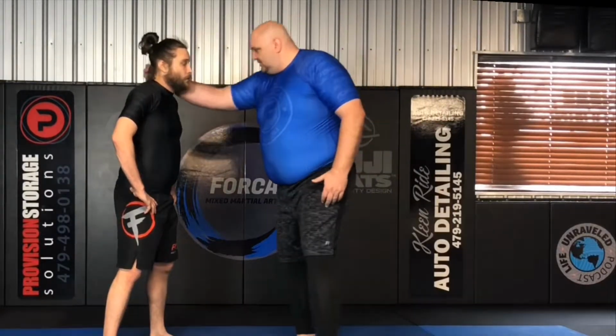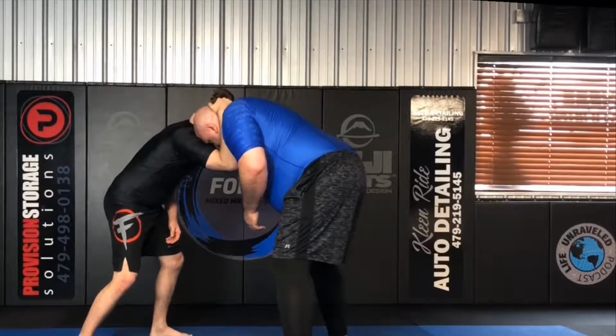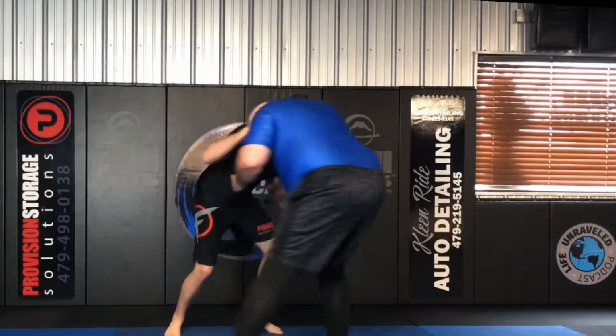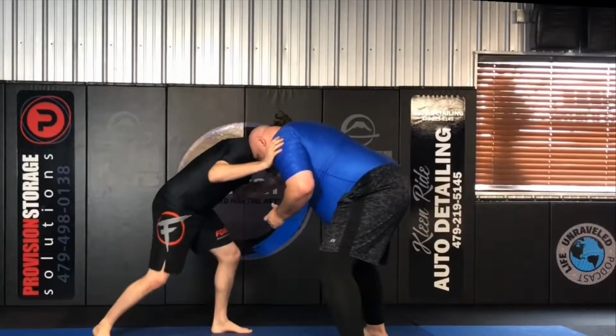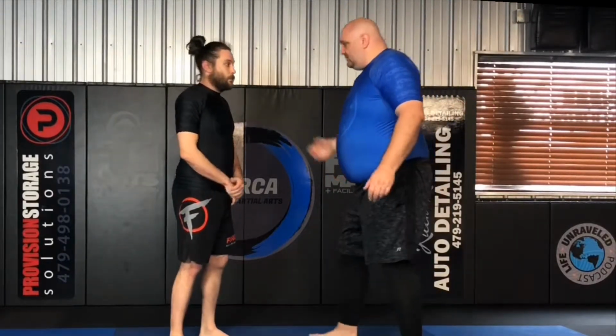And a lot of times you'll see people listening to each other's ear like this, and that's fine. But what you want to focus on doing, if you can, is put your forehead in the side of their neck and pull their neck over your head. It puts them at a weird angle, and it really hurts. And the nice thing is that they're thinking about their neck, not about what you want to do. And the first thing that I want to show is a duck under from there.